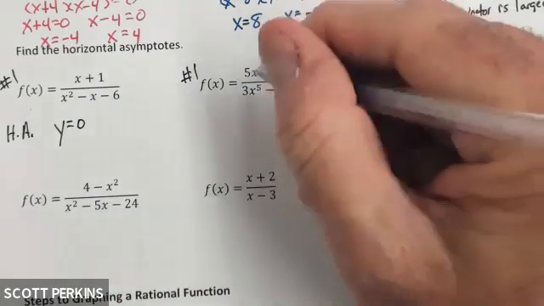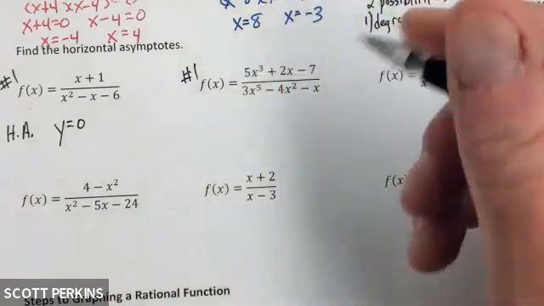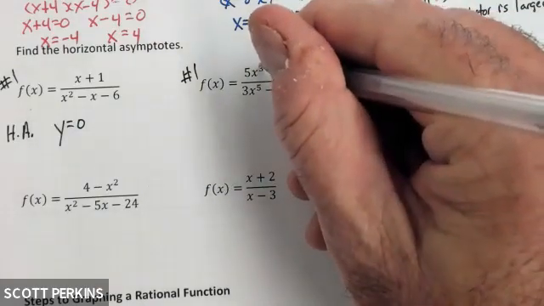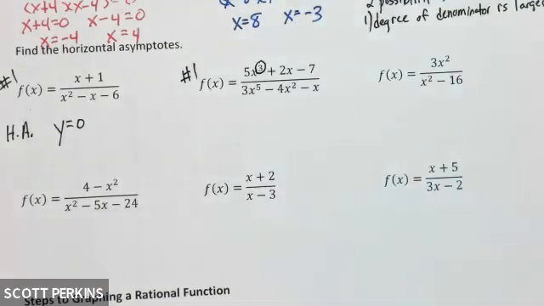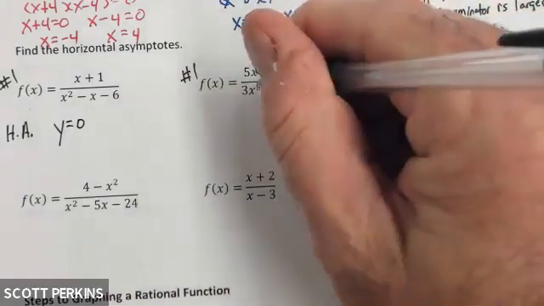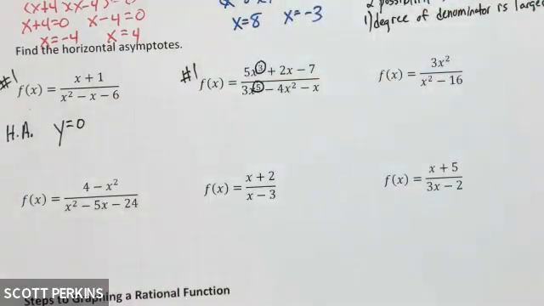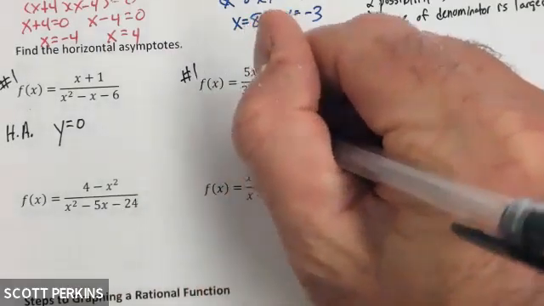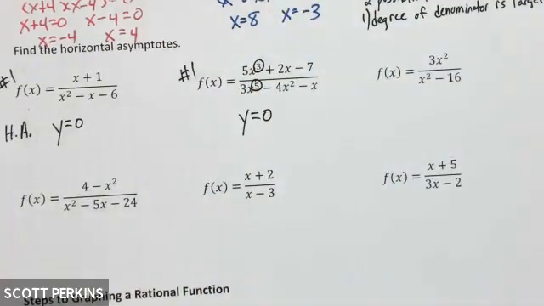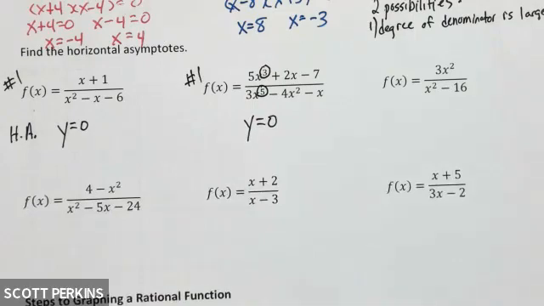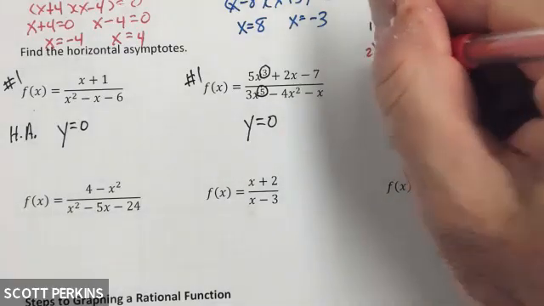All right, so the degree of the numerator in this one, in case you just didn't see and you're being silent because you're embarrassed, which I don't know why that would be, the degree of the numerator is 3. That's the highest power. The degree of the denominator is 5. That's the highest power. That's why this is situation number 1. And the horizontal asymptote is y equal to 0. It's the x-axis. So far, so good. We doing okay? The other situation that you're going to encounter is number 2. The degrees are equal.